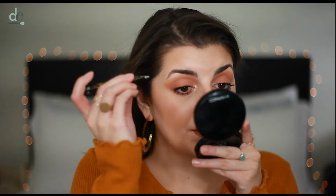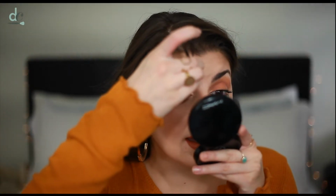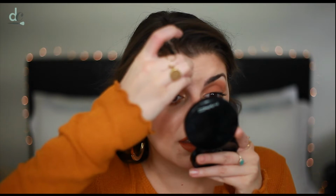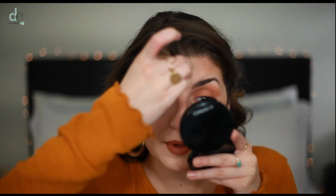So go ahead and start plucking, but be very, very careful when plucking. It's taken me a few years to get the hang of it, to make sure I'm not over plucking, because obviously we're trying to preserve as much hair as possible. So just go ahead and snip the little unwanted hairs out of the way with this. Try to get them as close to the root as possible.